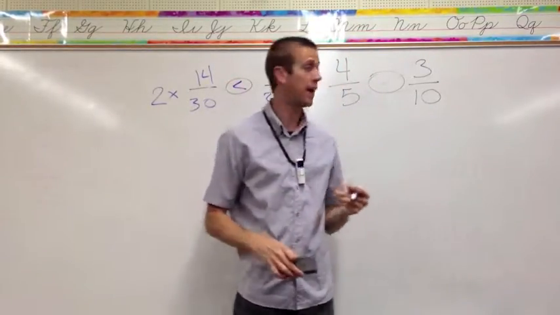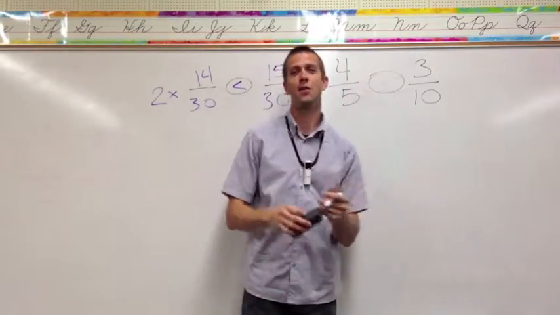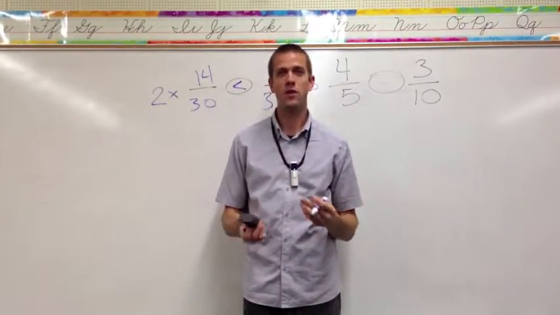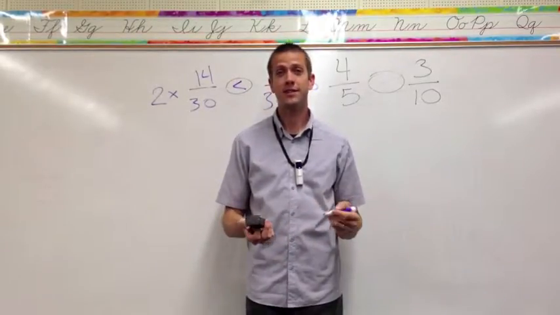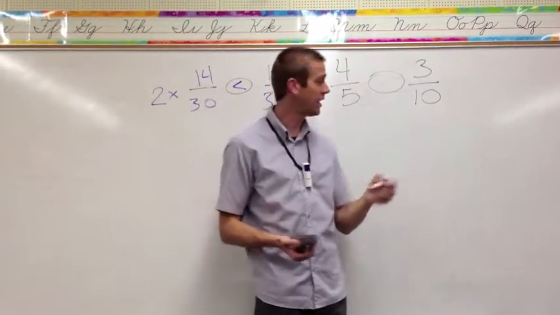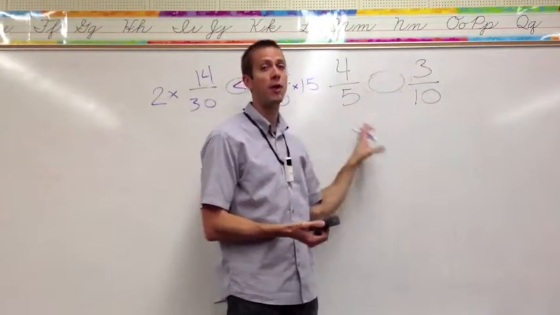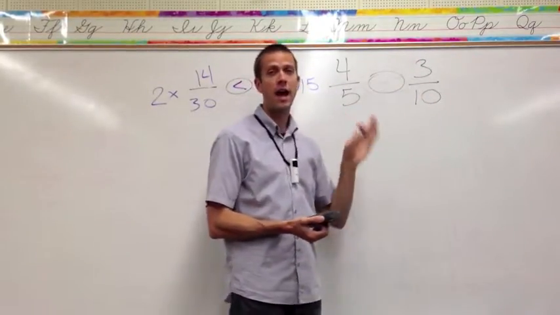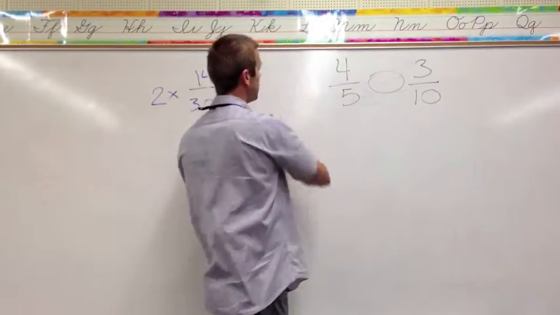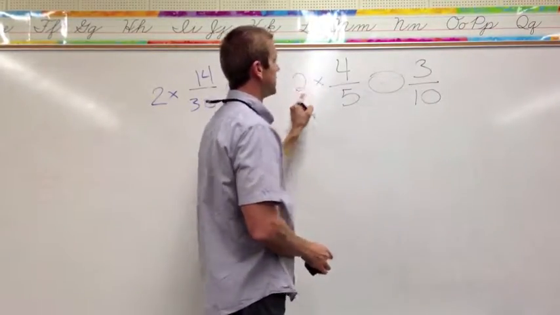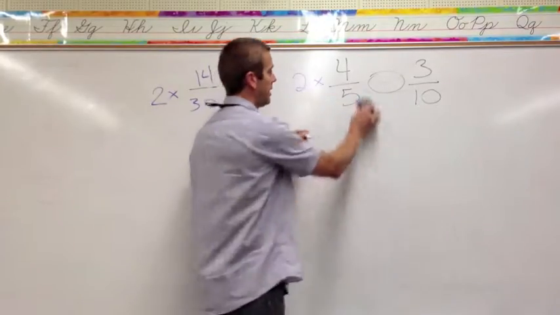Okay, let's try that again. A 5 and a 10. Where are they going to meet? Where's the spot that they have in common? This one's kind of nice because they meet at 10. 10 could stay by itself, but we will have to change the 5. And how do you change a 5 into 10? You double it, right? You multiply it times 2. 2 times 5 is 10.